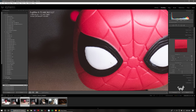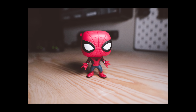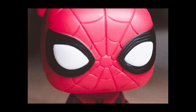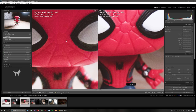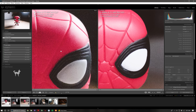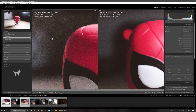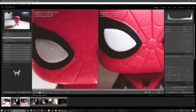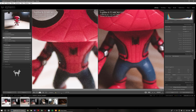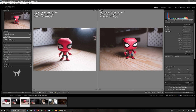So here I'm going back to 90 again, and then this one looks a lot better at high ISO. So if we compare these two and we zoom in, by changing the light there's a lot less noise and a lot more clarity in the image on the subject. And the noise in itself in the background is fairly close. It's not that much different. The only difference is that in these we had to bring up the shadows a little bit more, so you can see more of the noise pronounced. But hopefully that illustrates to you that simple placement of the lighting in relation to the subject is going to have a big impact in how clean your photo can be at 12,800 ISO.